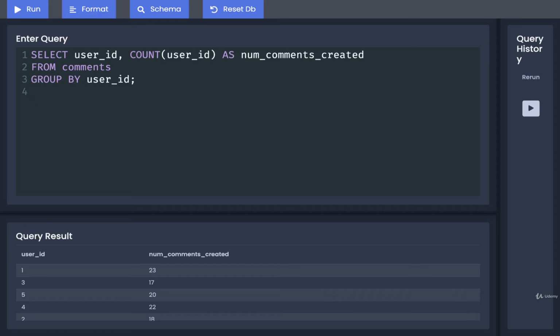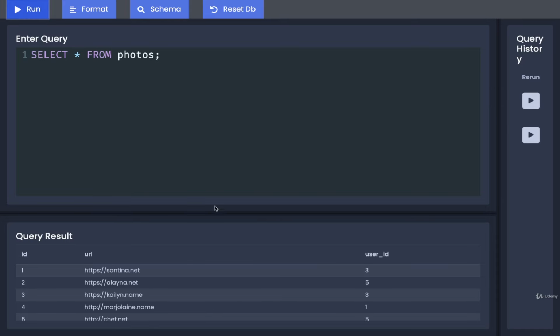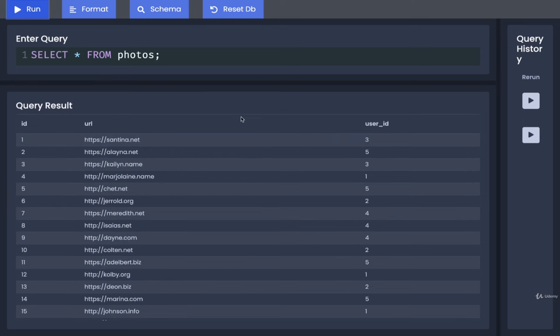In this video, I want to tell you about a very big corner case around this count aggregate function. So I'm going to delete the query that we have for right now, and I'm going to replace it with a select star from photos. I'm then going to run this. We're going to take a look at a list of all the different photos we have. Remember, there's about 20 photos or so.